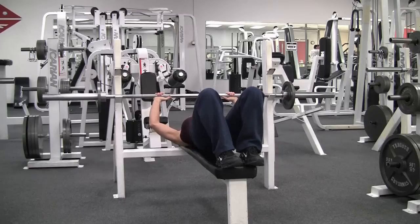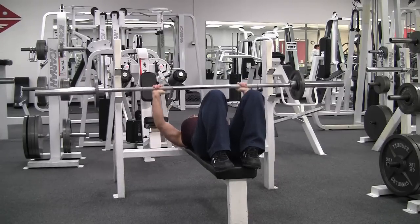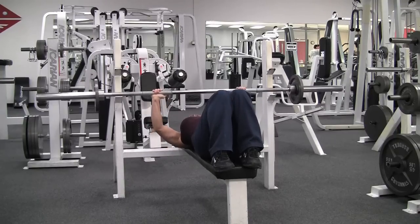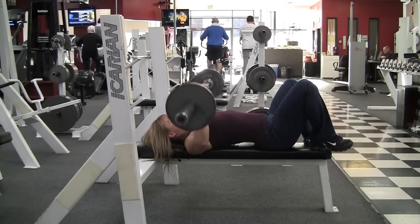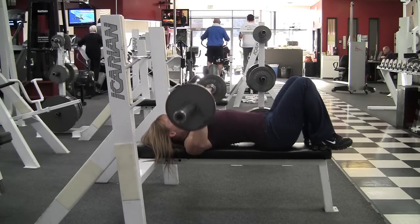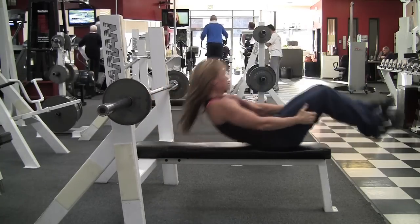For flat bench, partly because I'm short it's hard to reach the ground, but I also like having my feet up on the bench — I think it helps put a little bit more focus on your chest. You still arch up, and you don't push with your feet; keep your feet light. I did about 9 reps on the first set. I rested a little longer and got 10 on the second set. My rest time between sets is usually one to three minutes depending on how out of breath I am and how heavy I was pushing. I wait until I catch my breath and have almost all of it back so I have more strength for the next set. From the incline dumbbell presses to the flat bench, I didn't rest long enough for that first one.